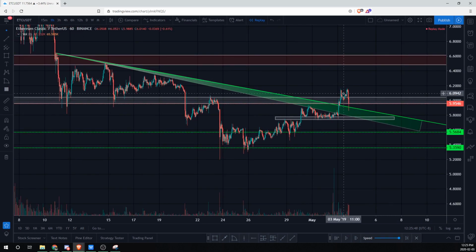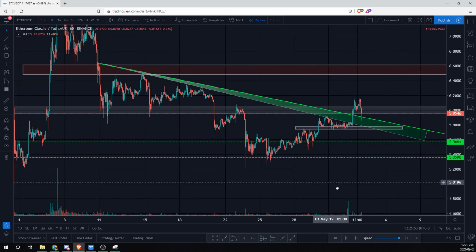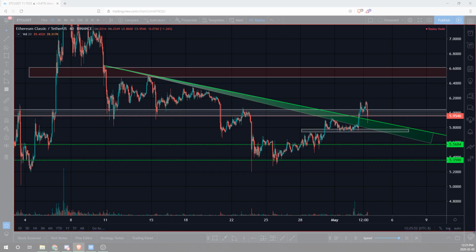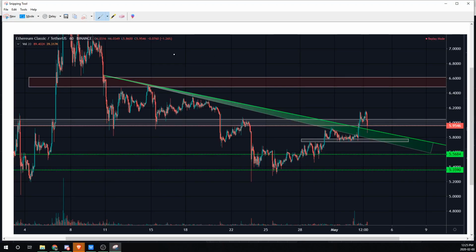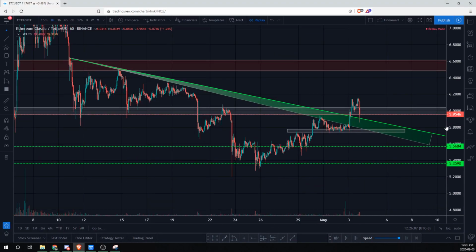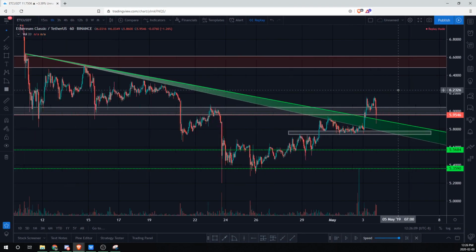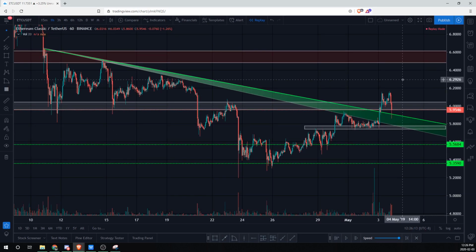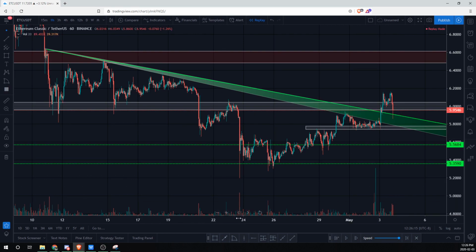So we see the price broke out, retested. Let's get our little snip, sorry. So we see the price broke out, and now it's retesting as a new level of support. So we broke out, and now it's testing this new level of support. We want to see it hold here before we make a potential move to the upside. So we're looking for double confirmation. We're looking for double bottoms. We're looking for bullish injection. We're looking for bullish pressure or injections of buy pressure around these zones.